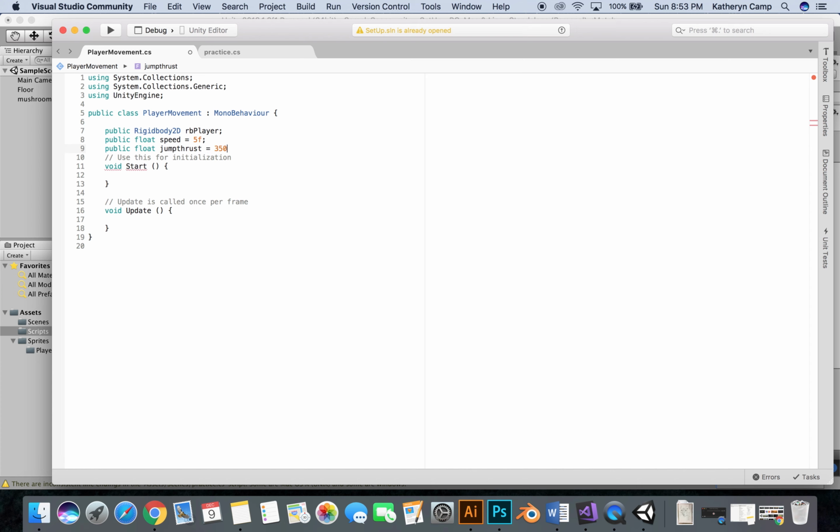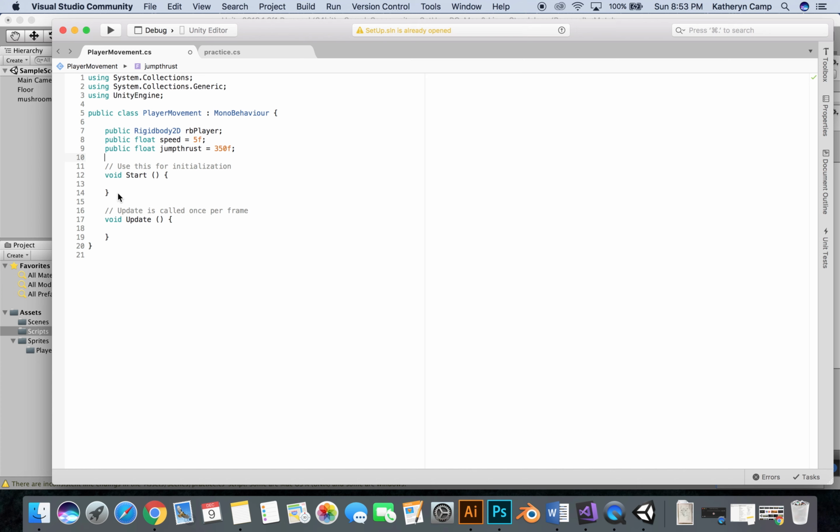So once again, this is just because these are sweet numbers that I found that I enjoy with the type of style of play that I liked. I just thought those worked really well, and so that's what we're going to do. So we're not going to do anything under void start. We don't need to be touching it. It's not mandatory. It's all good.